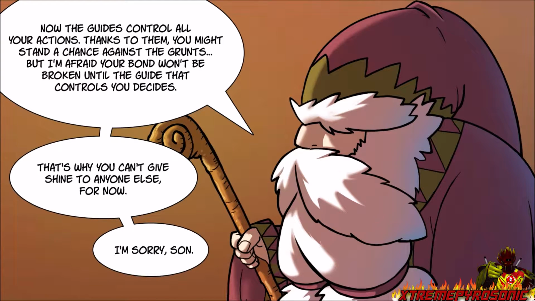Thanks to them, you might stand a chance against the grunts, but I'm afraid your bond won't be broken until the guide that controls you decides. What? Oh, until the guide that controls you decides. That's why you can't give Shine to anyone else for now. I'm sorry, son.